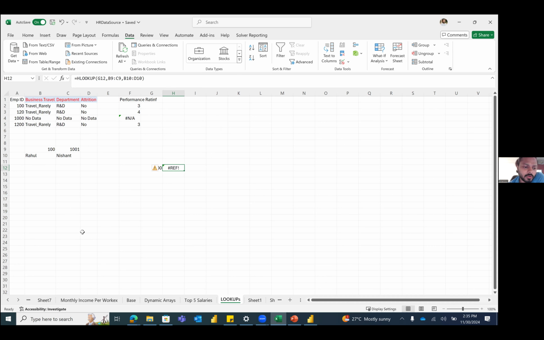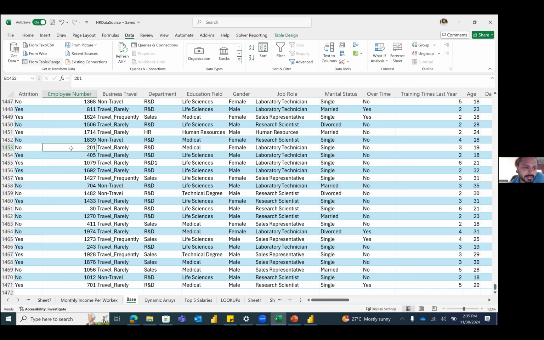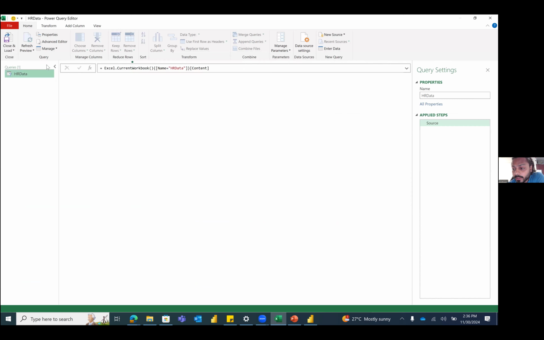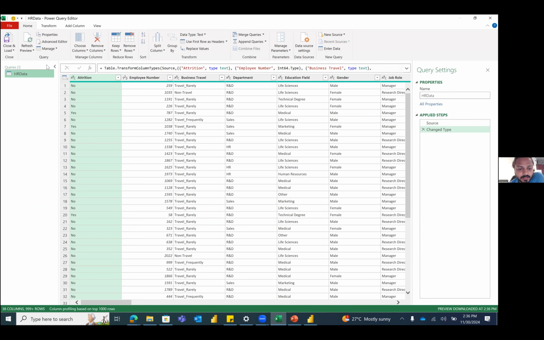Correct. Perfect. Also, what we can do is we can click on base. We already have this table, right? So we'll select any cell in the table, click on from table range, and then it will redirect to the Power Query editor, a magical tool. It is super amazing. I really love it. And whenever I have to work on the cleaning part or transformation part, I mostly use this. And the best part is, in Power BI also, we still have this Power Query editor. So even if you're working on Excel or Power BI, Power Query editor will be there, right? So you just have to learn it once and it will be there in both.